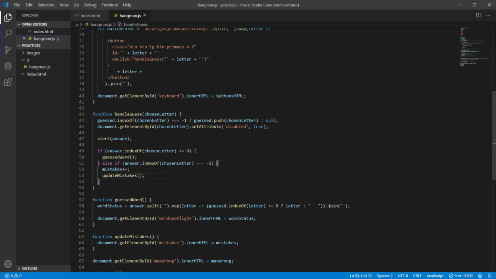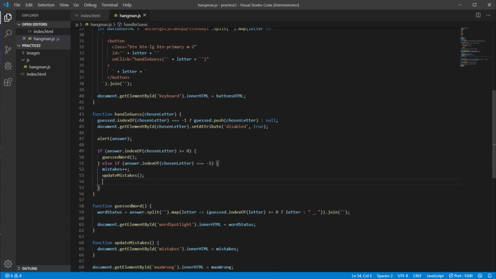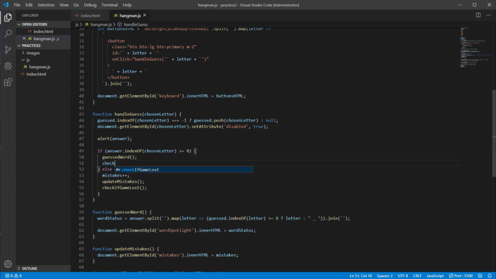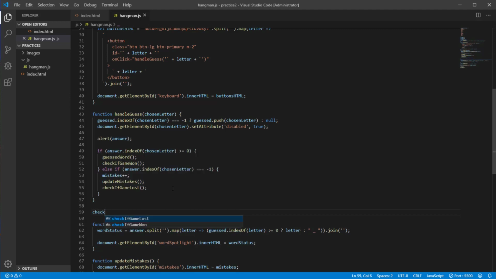So in order to check for losses, I will do check if game lost. And here I'm going to do a check if game won. So let's do check if game won here.